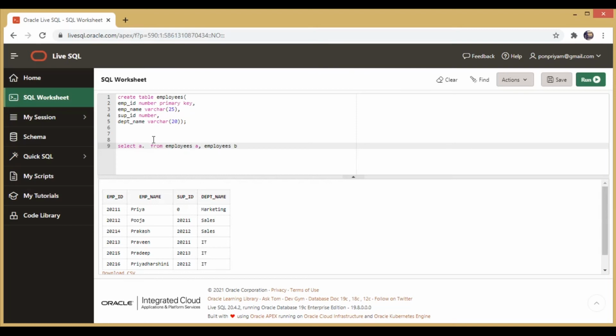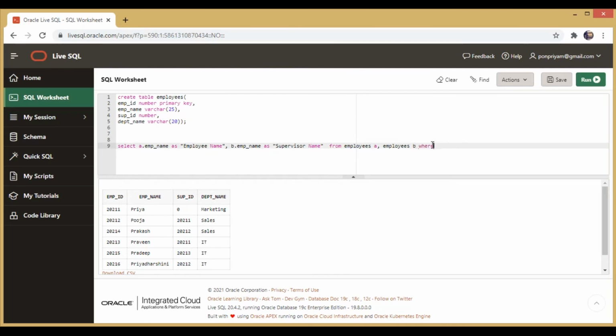So when I say a.emp_name, I alias it as employee name. Then I give b.emp_name as supervisor name. Okay. Now I have taken the employee from the A alias and the supervisor name from the alias B.